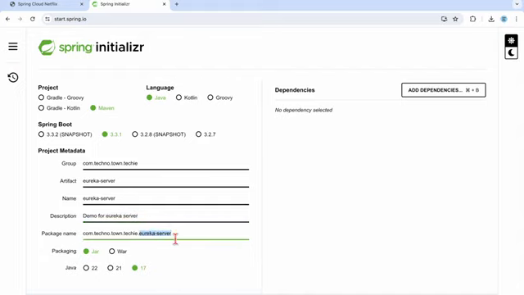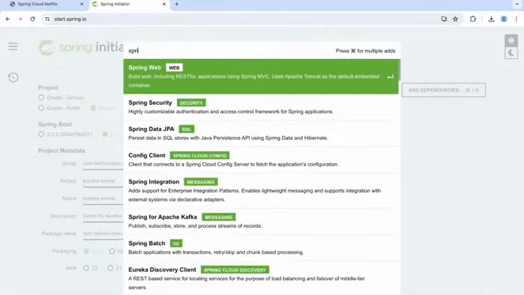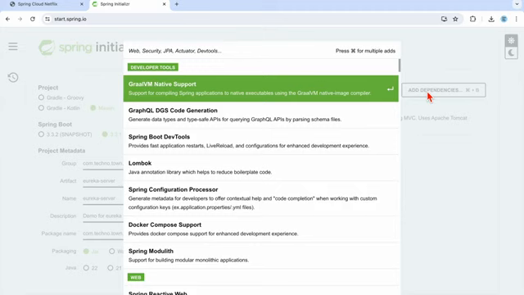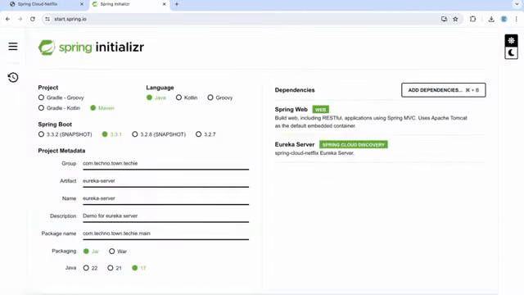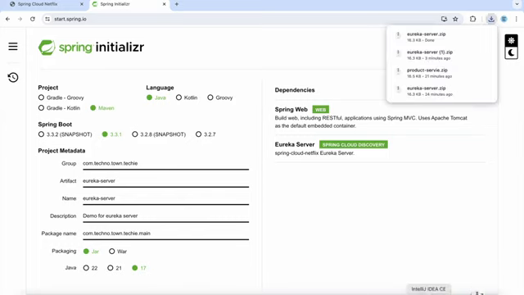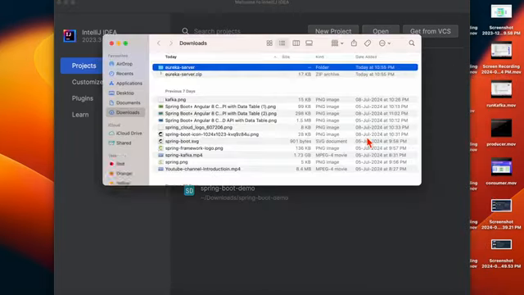Okay, let's remove this and provide the main package here. I'm going to use the Maven build tool here, and apart from this we need the Spring Web dependency and we need Eureka Server here. Okay, and let's generate this project.